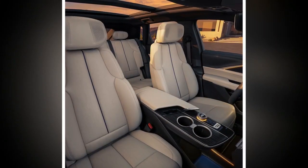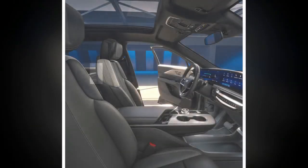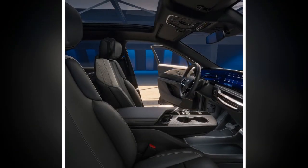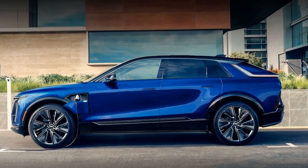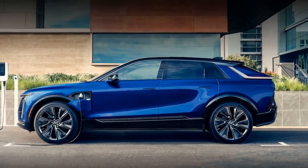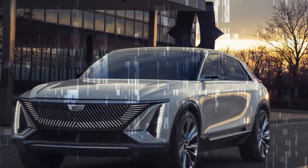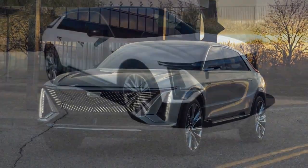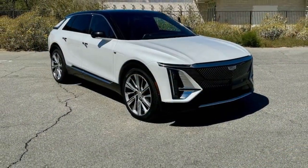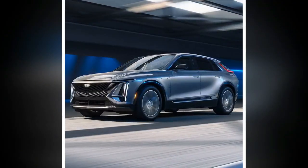The Lyric's dashboard, like the Escalade's, is dominated by a giant 33.0-inch curved advanced LED touchscreen that serves as both the SUV's infotainment system and the driver's gauge display. The infotainment system can also be controlled by a click wheel on the center console, a boon for drivers who aren't fond of touchscreens. Apple CarPlay, Android Auto, and a Wi-Fi hotspot are all standard features. A rich-sounding 19-speaker stereo system from the high-end audio experts at AKG comes on all models.